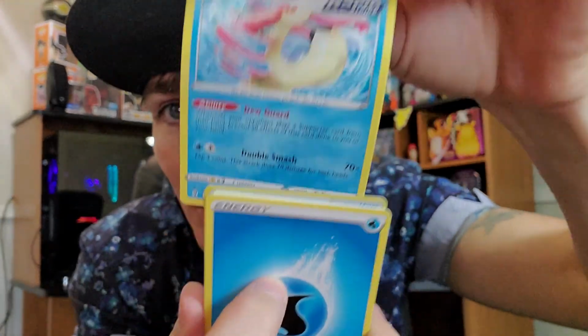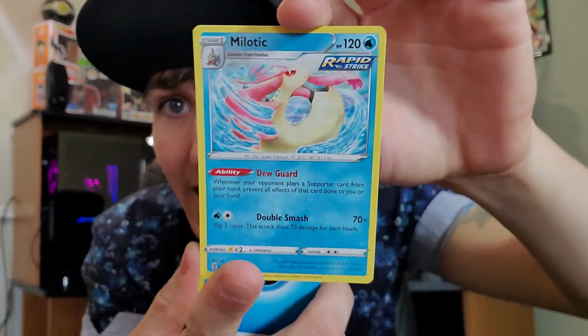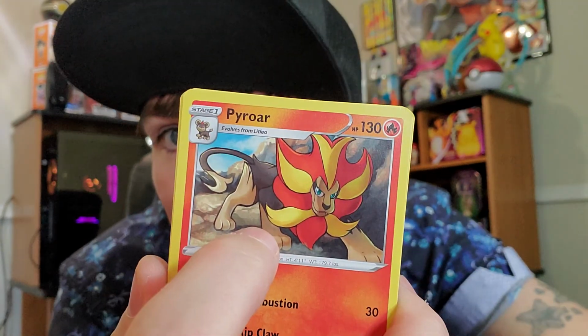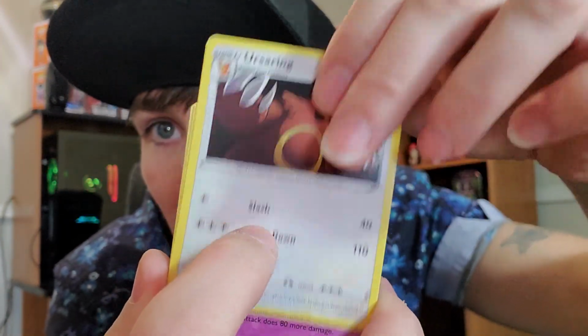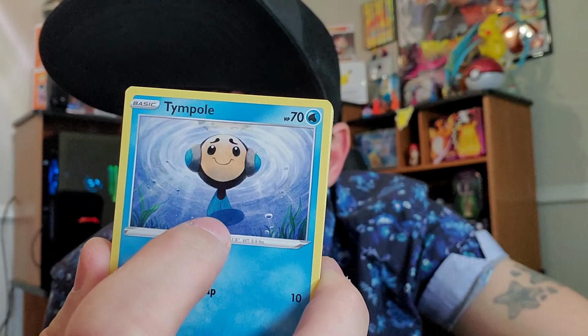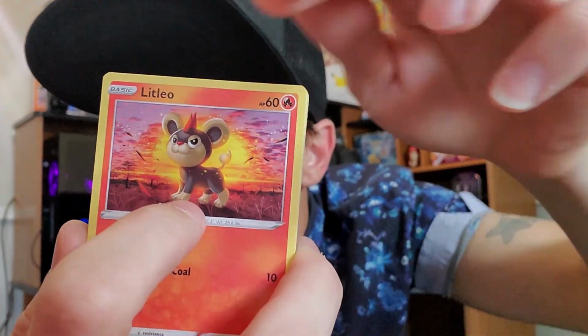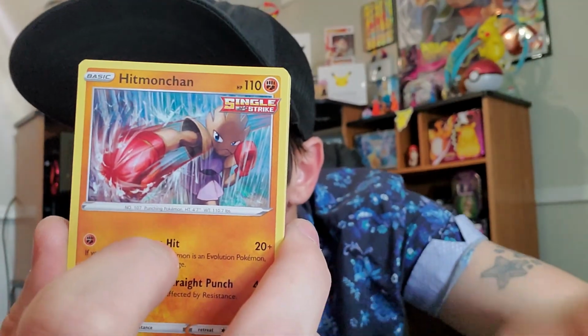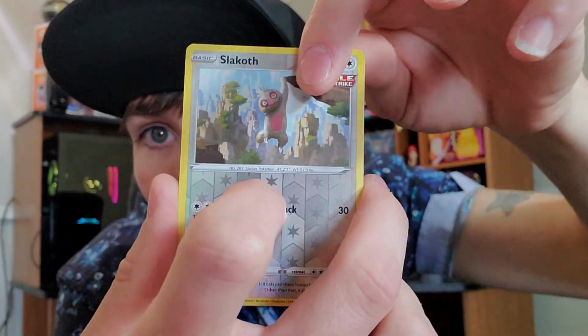Alright, here we go. For the rare, Milotic. Non-holo. Alright. There's your code. 1, 2, 3, 4. Alright, what we got here? Dark Energy. Pyroar. Ursa Ring, Ursa Major, Swoobat, Time Pole, looks sad, Lit Leo, Eevee, Cutie Fly, Hitmonchan, Slakoth, for the rare.